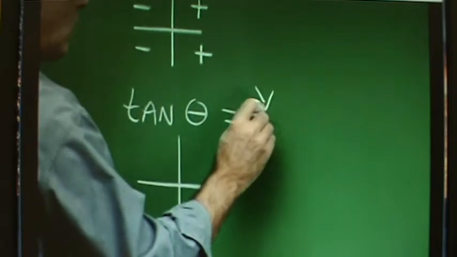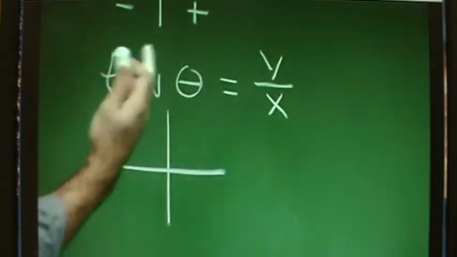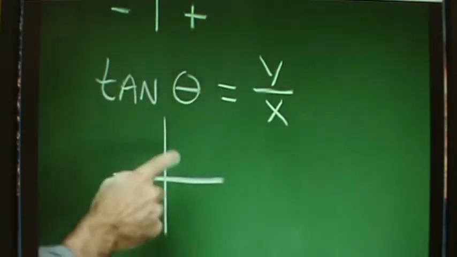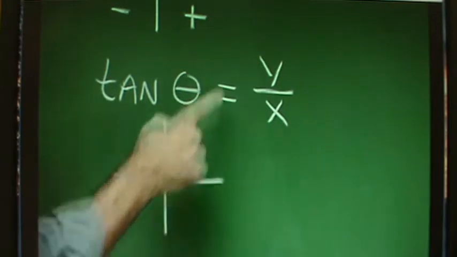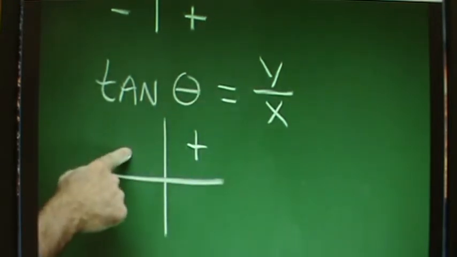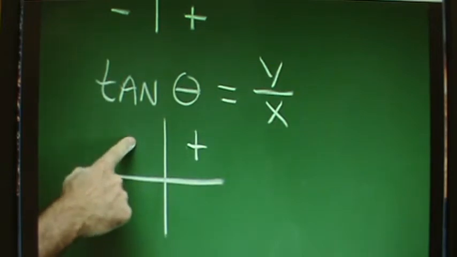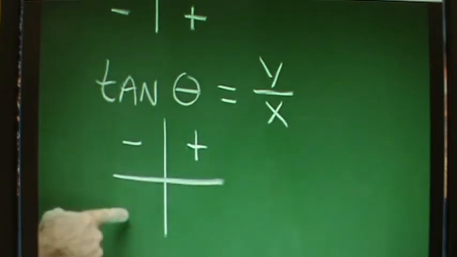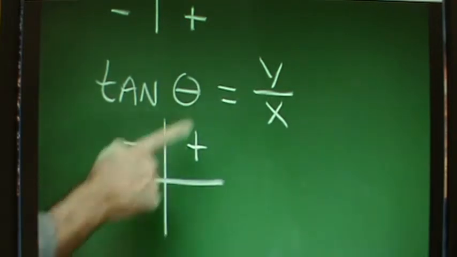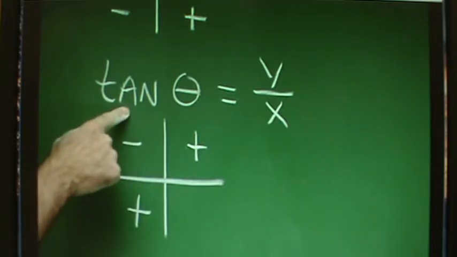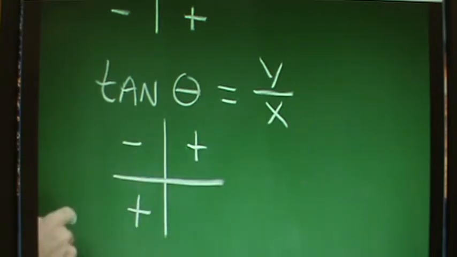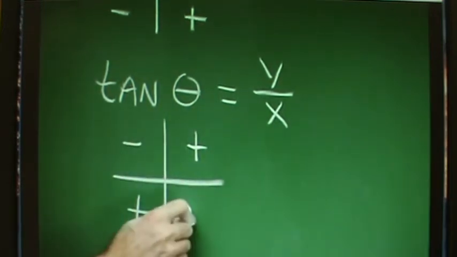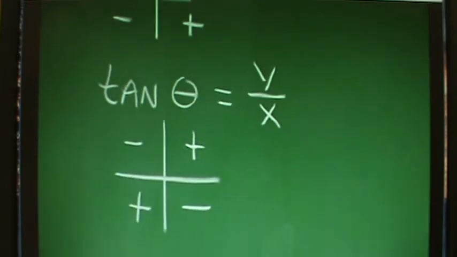Okay, so we have y over x, and now we have the sign of both y and x to consider here. Now, in the first quadrant, both x and y are positive, so this fraction will be positive. In the second quadrant, x is negative, but y is positive. A sign difference, you see, so tangent, because it's that ratio, is going to be negative. In the third quadrant, both x and y are negative. Negative divided by negative will be positive for the tangent of a theta that falls in this quadrant. And in this quadrant, the x is positive, y is negative. We have a sign difference, and therefore the tangent of theta will be negative in the fourth quadrant.